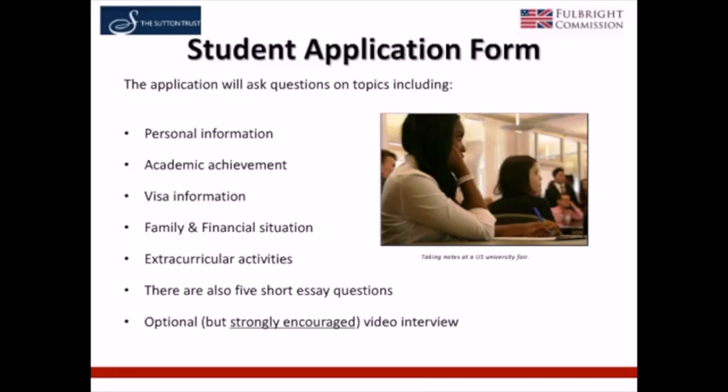So following this US style, we'll ask you questions on your personal information. So that's just your personal details, your information on your school. We'll ask your academic profile, so the grades you received for GCSE or other qualifications, Scottish qualifications. And we'll ask you information on the subjects you're currently taking. Your school reference will be the one to provide your predictions for year 12/year 13. So you won't provide that information to us.